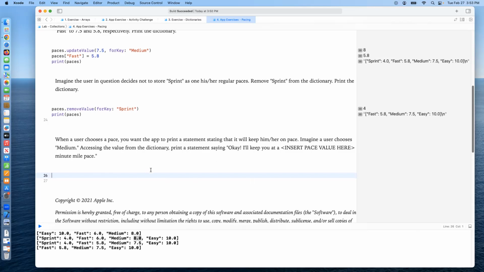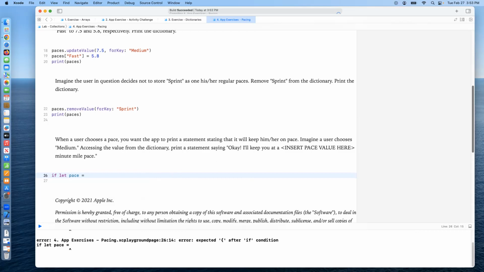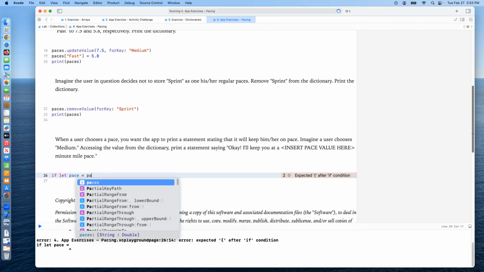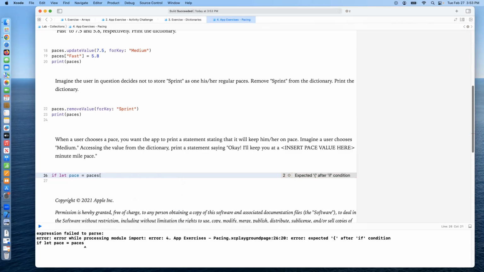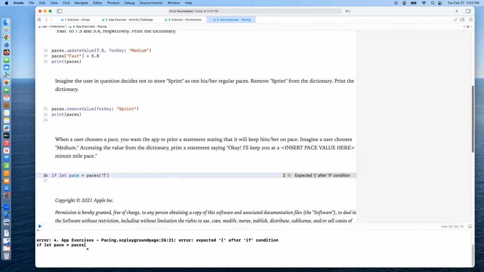This is going to be in the form of an if-let, if you haven't figured that out yet. We're going to reach into the complicated object, pull out a piece of information, in other words unwrap it, and then display just that piece of information. So we're going to do if-let pace. This will only populate if we can find the information. What information are we looking for? We're going into the paces dictionary, and we're looking for the value named medium.